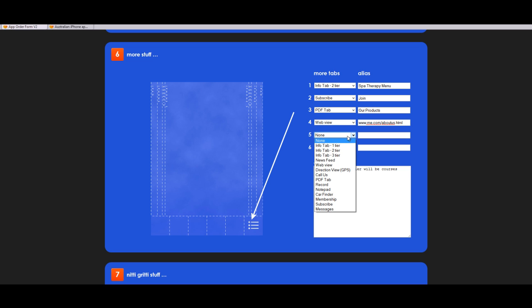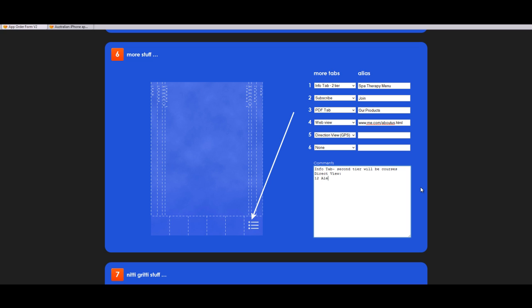Okay, the next one. Now we've got here direction view GPS. Now a customer might have multiple locations, and what that does is it basically shows them a map with little balloons and can take them to multiple directions. So if you were to put that in there, then again you would use this comment section and you would just write in there direction view, and then you'd basically write in the different addresses.